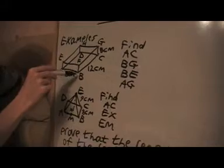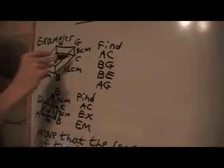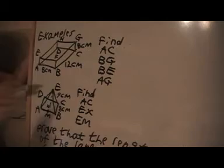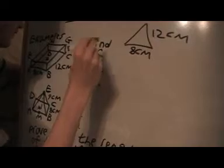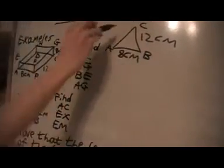In the first example here I've got a cuboid and here's all the different points on the cuboid: A, B, C, D, E, F, G, H. And then we've got these lengths here and we've got to find AC, which is this length coming across here. So we're going to make a triangle to do that. We're going to have 8 cm because that's there and the 12 cm is there, so we've got the points A, B and C and we want to find AC.